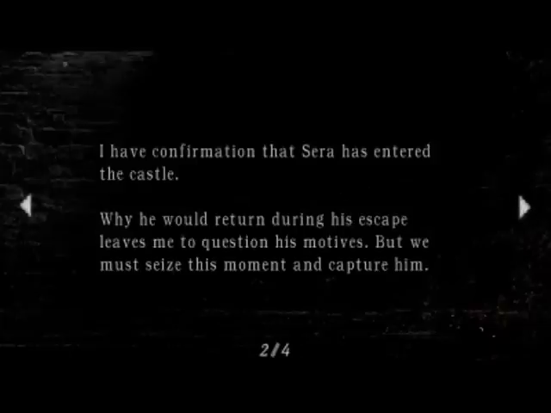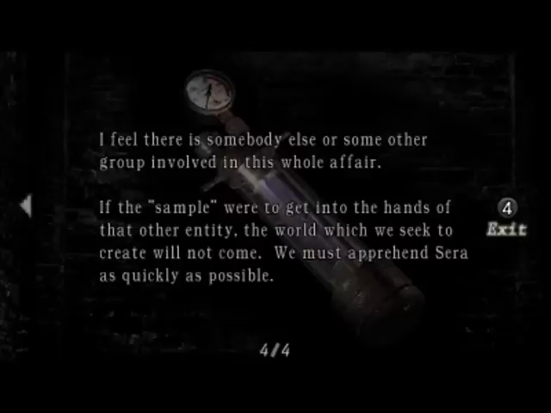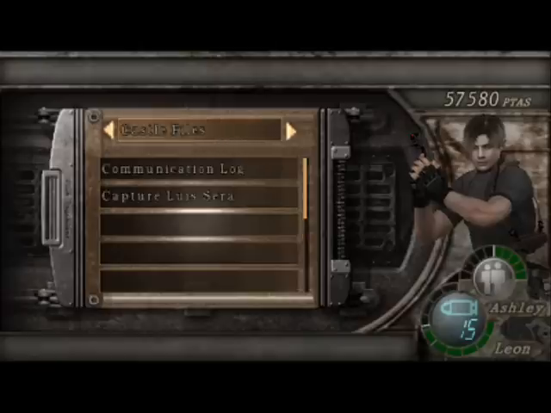Capture Lewis Sarah. I have confirmation that Sarah has entered the castle. Why he would return during his escape leaves me to question his motives, but we must seize this moment and capture him. We will get the other two Americans after we apprehend Sarah. It appears he took some vaccines when he stole our sample. The vaccines we can do without, but we must retrieve the sample, for it is our lifeblood. I feel there is somebody else or some other group involved in this whole affair. If the sample were to get into the hands of that other entity, the world which we seek to create will not come. We must apprehend Sarah as quickly as possible.